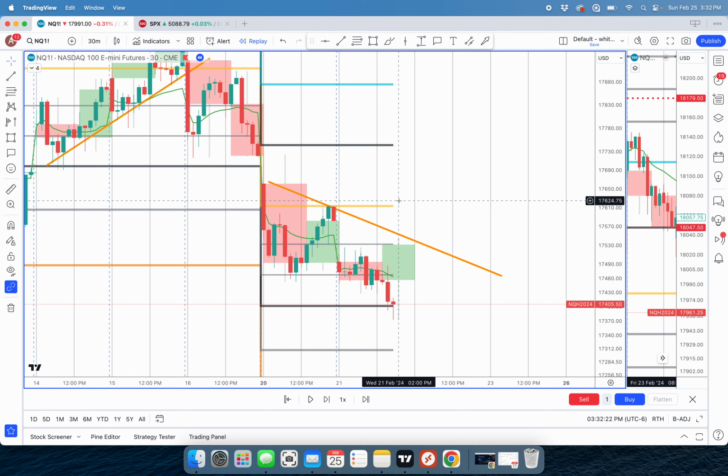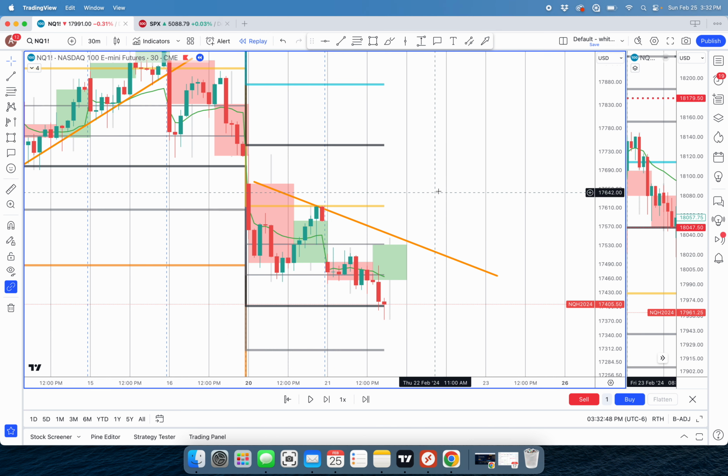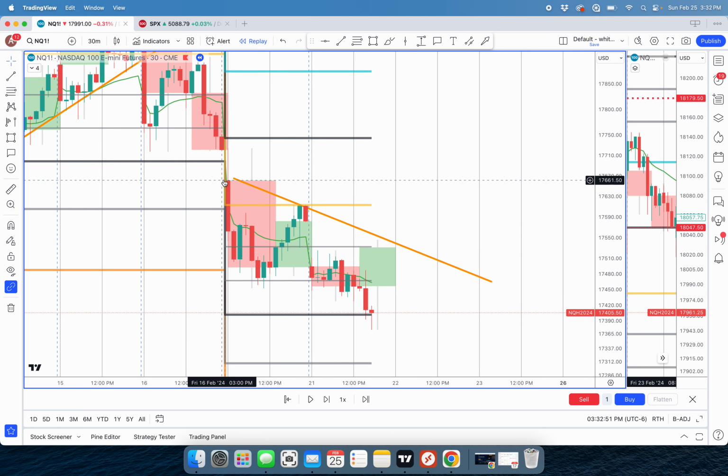So right here, you can see you want to have at least about 2 points of interest. 2 points doesn't mean it's guaranteed you know what's going to happen, right? More points you have of tagging an area, you're going to have a more defined trend. So here you have the close of this candle right here, and then you have the reversal of this candle. So this right here told me, now granted, this is a weekly chart, right? So this is Monday, this was Tuesday. So when they gapped it down here, this tells me that this right here was a point of interest.